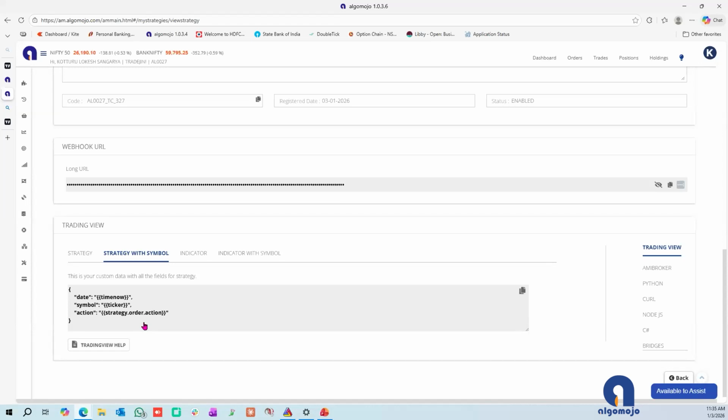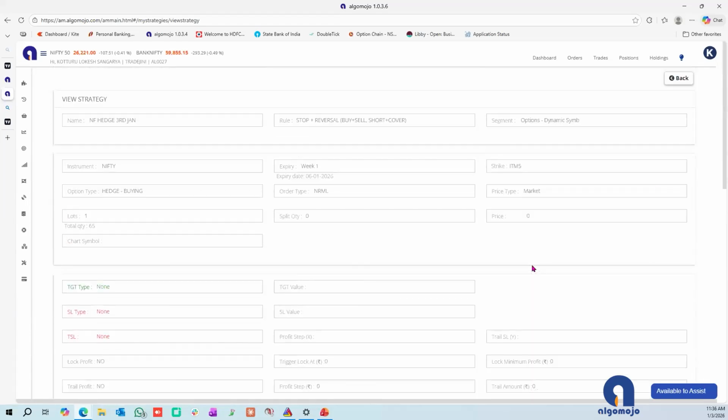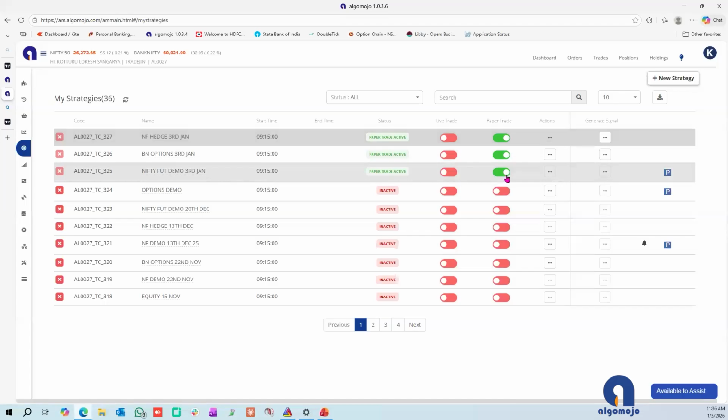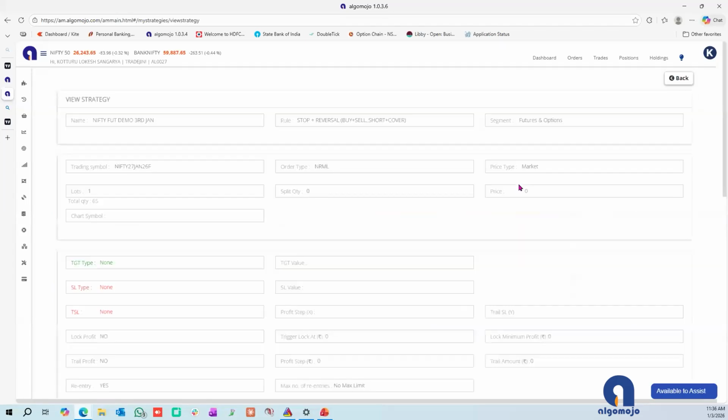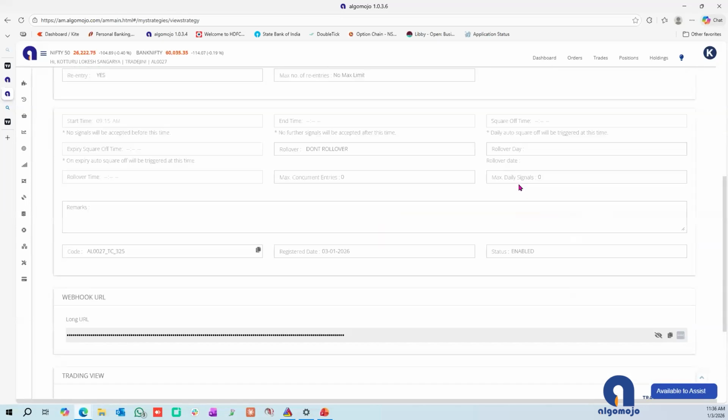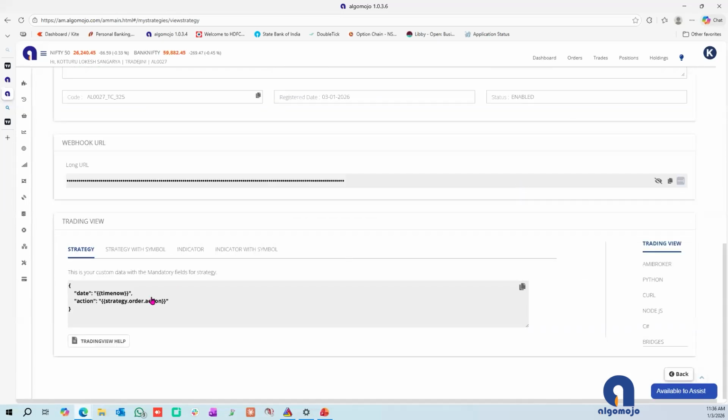Suppose you are running Reliance, ABB, HDFC, Yes Bank, and say maybe Adani Enterprise or something like that, all the five. So you can send the ticker name also from there, so that you need not create a separate strategy for all of them. Suppose you're trading one lot for all the stocks, then create one strategy like this, and use the code from TradingView. You pass not only the signal of buy or sell, but you can also pass the symbol from here.